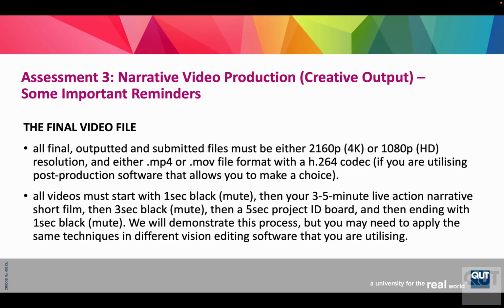Now, really importantly, when you generate that final version, here is a very specific format that file has to exist in. You're going to create a version of the film with 1 second of black at the head of the film. So it's 1 second of no image, complete black, and it's also mute, so no associated sound. Then you can start your 3 to 5 minute live action narrative. We'll see the film play out, including titles and credits.